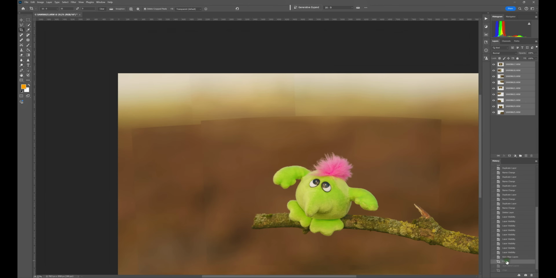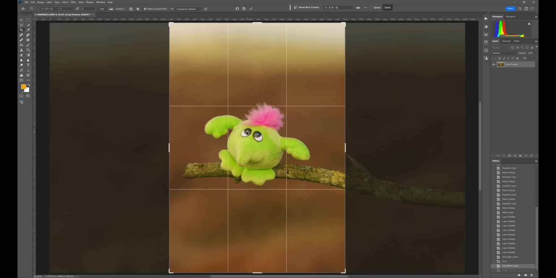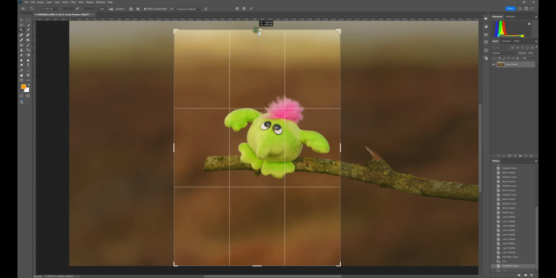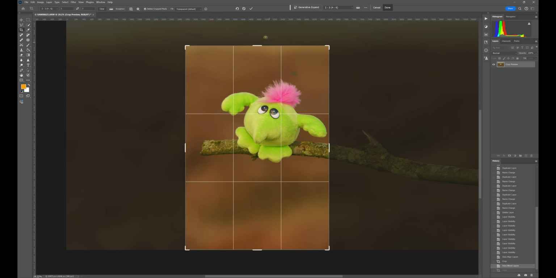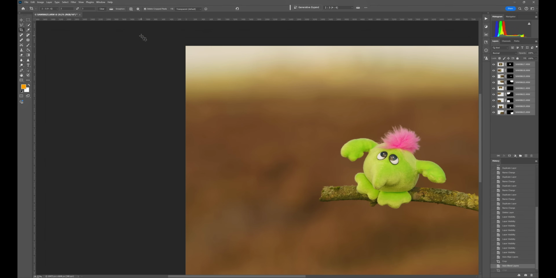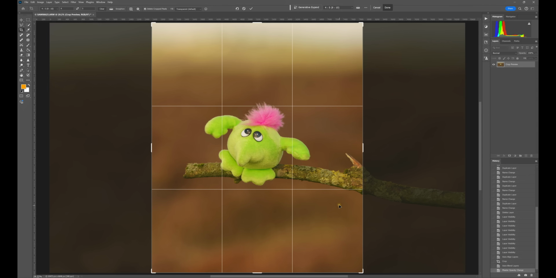So if I take this back again, and this time I am going to pick a 4x6 vertical, and we're going to leave gunk fairly high in the frame. So let's drag that top down, leave him slightly to one side, and OK that. So there we've got another variation. And next I'm going to try a 4x5.